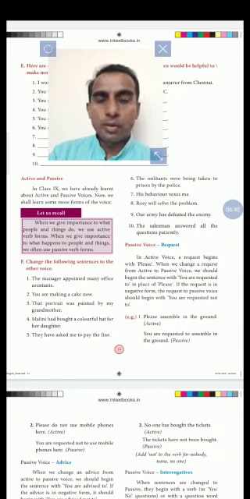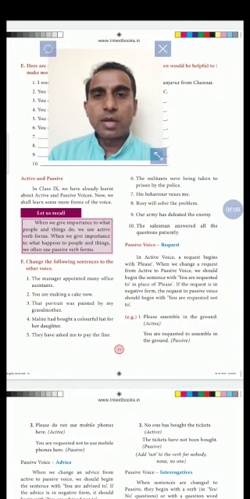Is this your book? Yes or no. Are you going to Chennai tomorrow? Yes or no. Did you finish your homework? Yes. Or if you have not finished, you will say no. Have you had your breakfast? Yes or no. So these kinds of sentences are all called interrogative sentences.